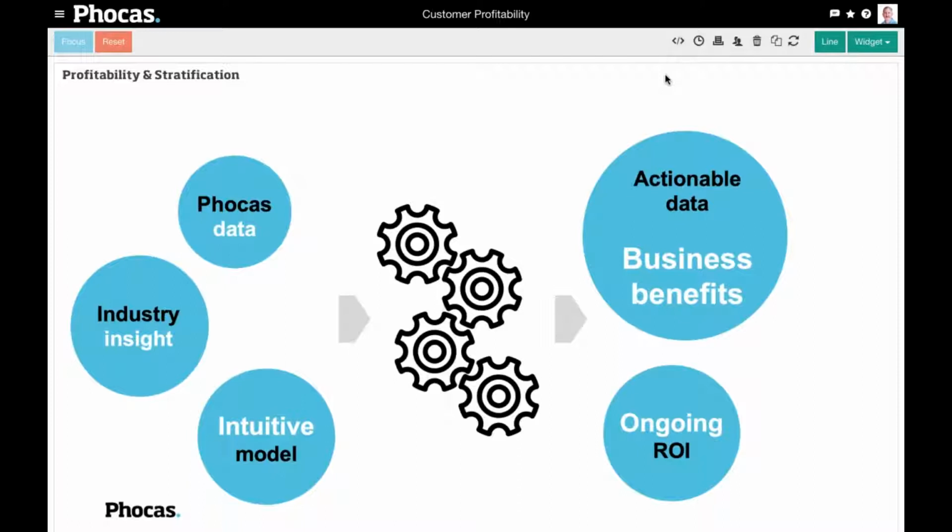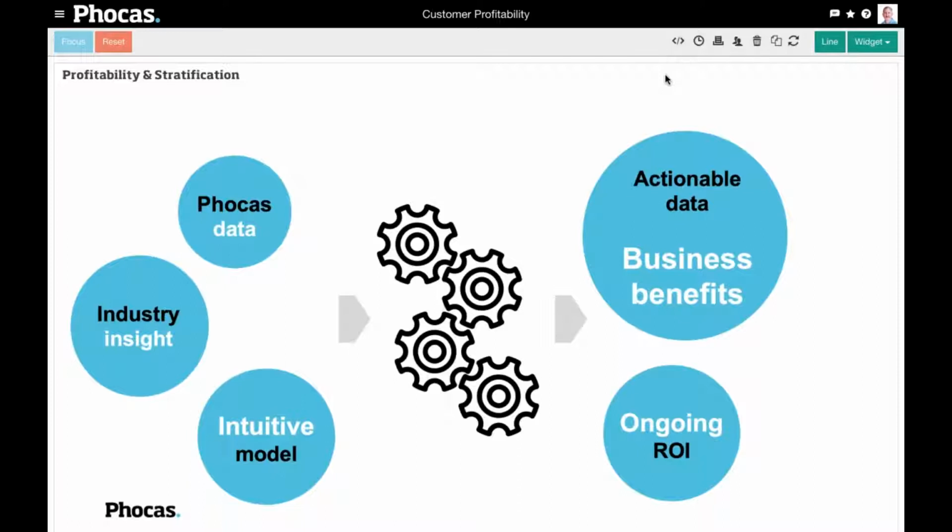So what we're going to talk about today is the process that we've gone through over the last 20 years. Phocas has been working with manufacturers and distributors, working with lots of companies on Infor products and other ERPs. And what we've heard from all of them is that the analysis they do in Phocas is very useful to the business. It helps them get a better understanding of what's going on, where they're making profit, where they're holding too much inventory, and so on.